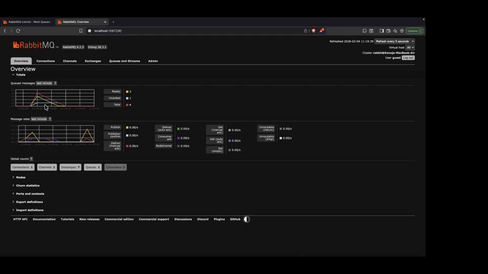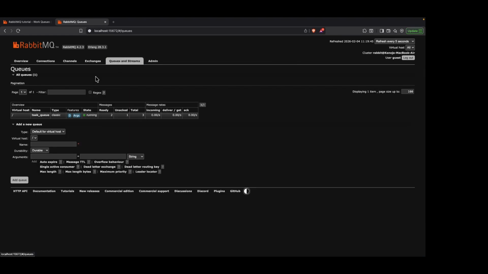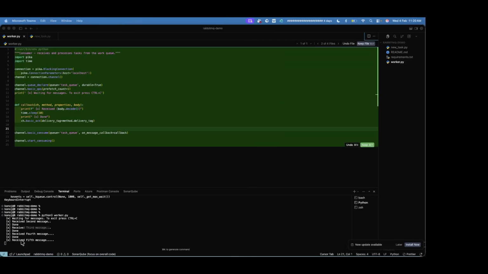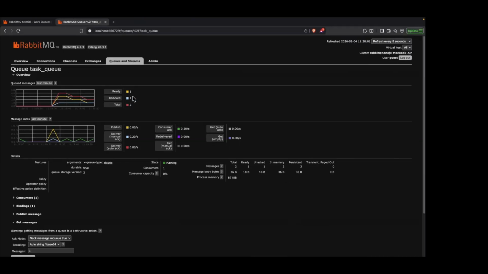Let me go to the queue. This is the RabbitMQ dashboard in the local. So we created this queue called task queue. There are three tasks in total. Now only two tasks. So one is ready, which is the fifth one. Now it will be updated to zero.